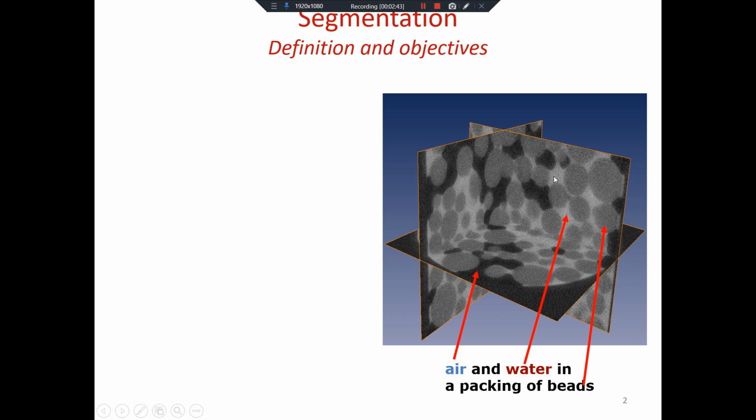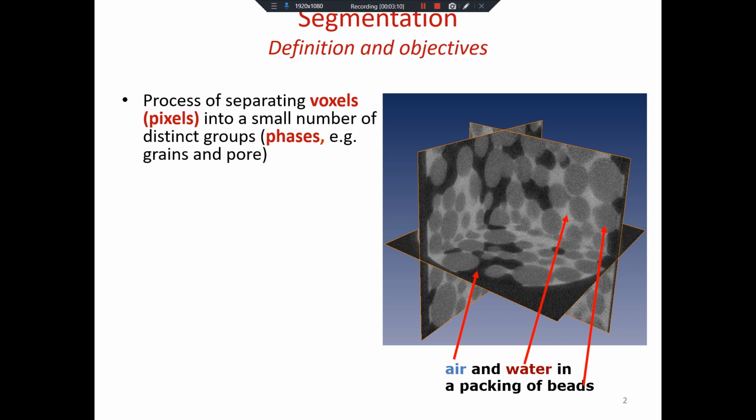So this is basically my water, this is air, this is beads, and now this is an image. This is quite a large image from X-ray. I would like a labeled image, which I refer to as a segmented image, that identifies all of those phases, and there's air surrounding it, but it could be something like aluminum or plastic or whatever is the cylinder that is containing the beads. So this process of separating voxels or pixels into some distinct groups based on whatever your imaging can actually recognize is called segmentation.